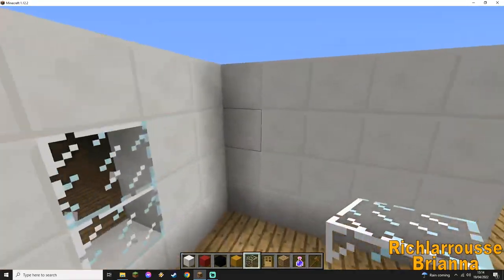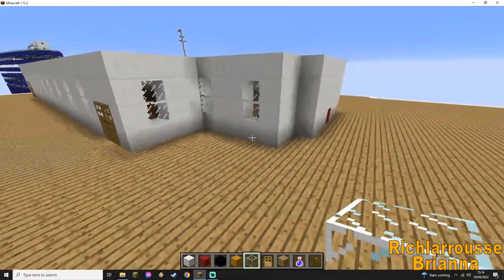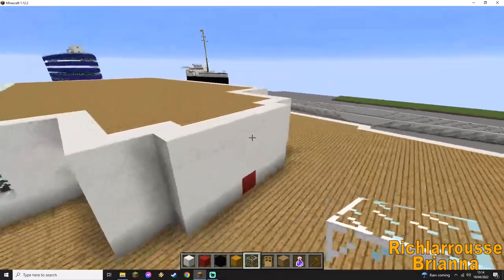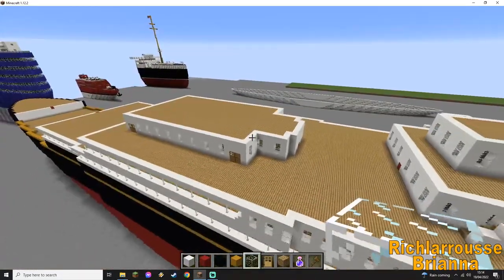A window, window and window, and then we won't do windows across the front because there will be a big vent that goes on the front there. So I should have explained that first, but there'll be a big vent that goes on there, so don't worry about that wall just yet. All right, so there's our doors and windows done.